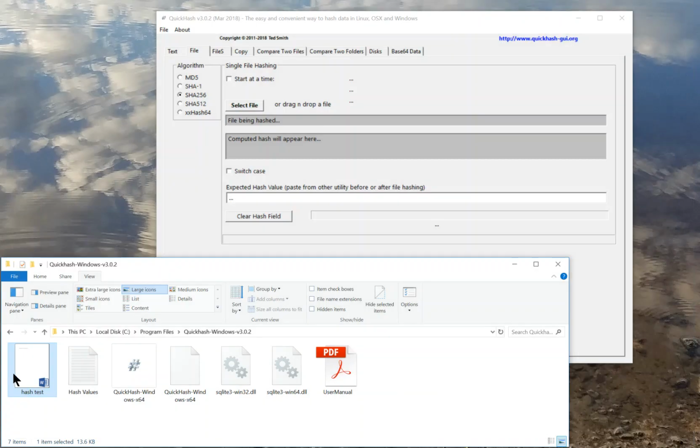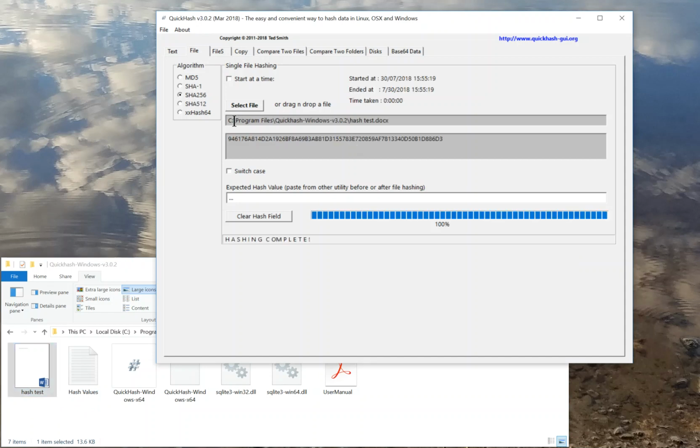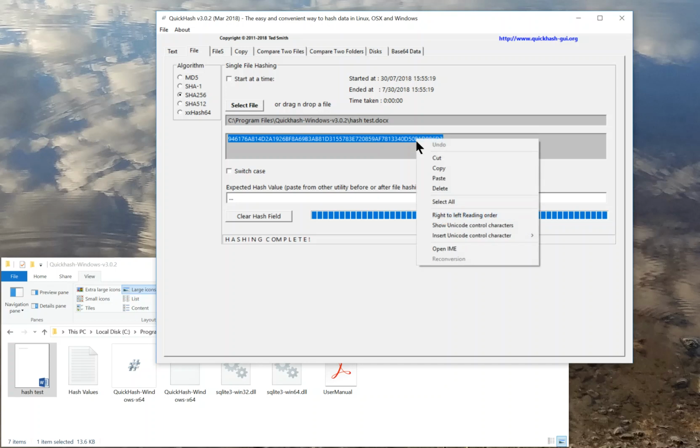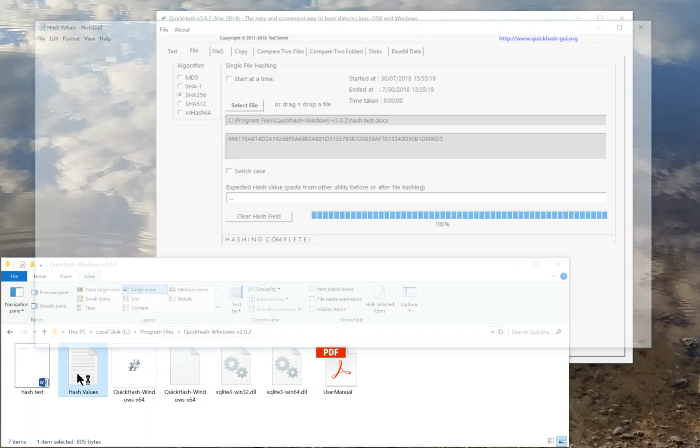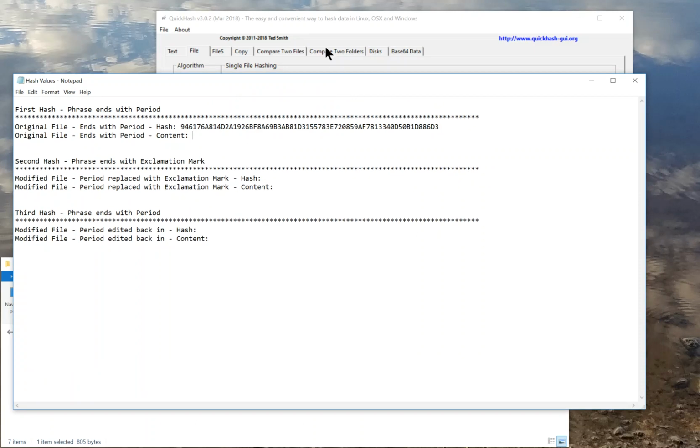We'll close it. And to hash it, again, go to the File tab, not the File S, File tab, SHA-256, and just simply drag it and drop it up here. And of course, this right here is the path to our file, and this is the hash value. So I'm going to take this, copy it, create a little notepad document here just to track what we're doing. So our first hash value is this guy here.